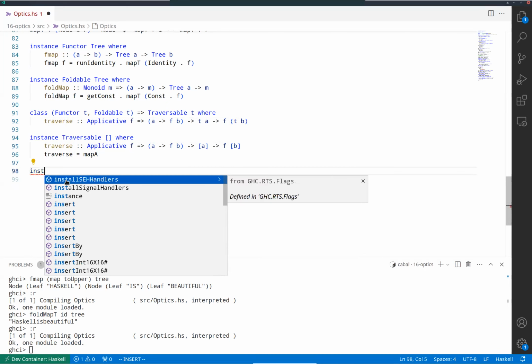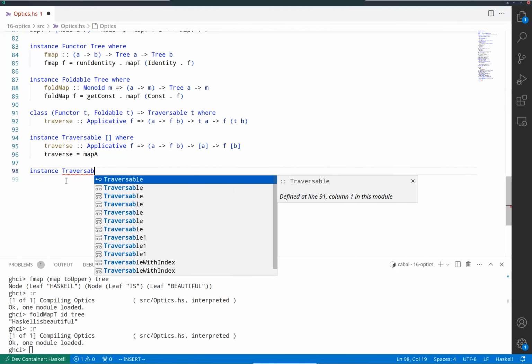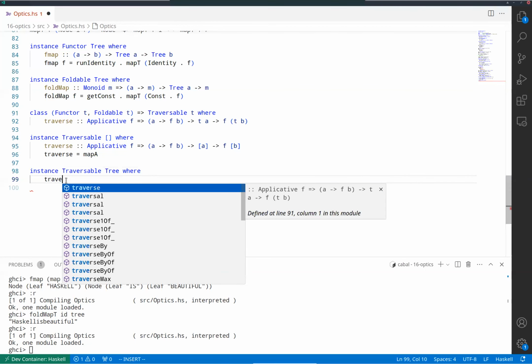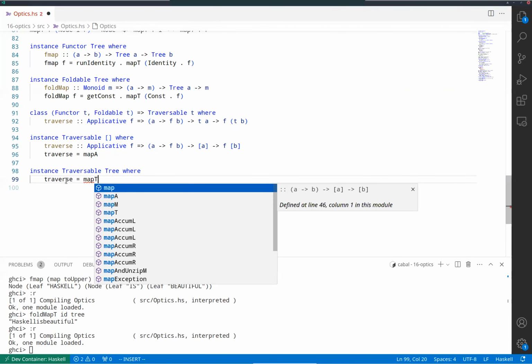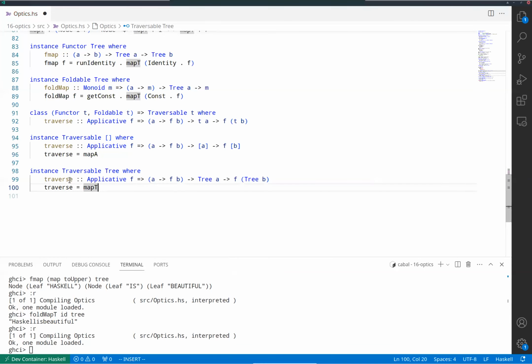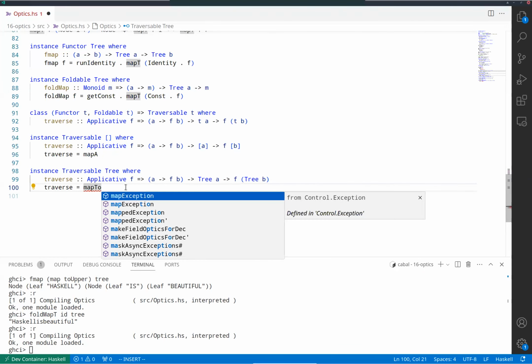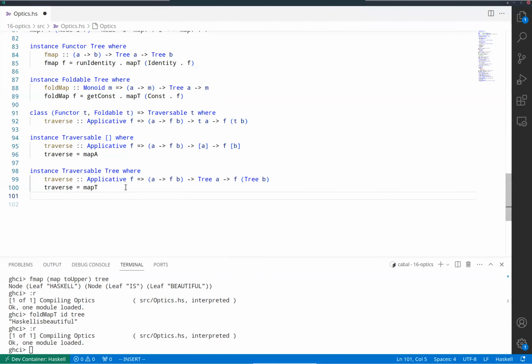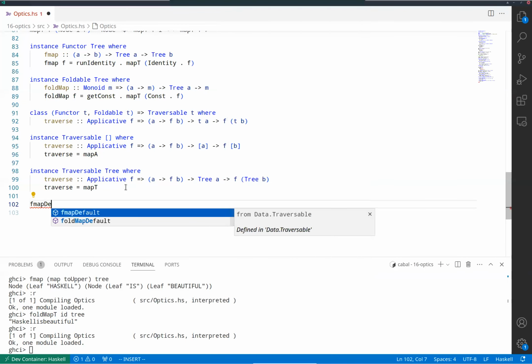And we have instance traversable tree, where traverse is our mapT. And furthermore, we have something like, what is it called? Just a second. So we have fmapDefault, it's called.